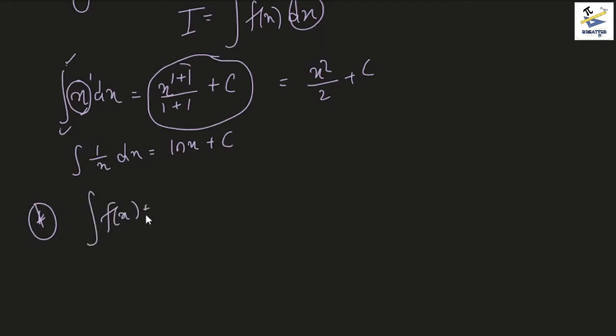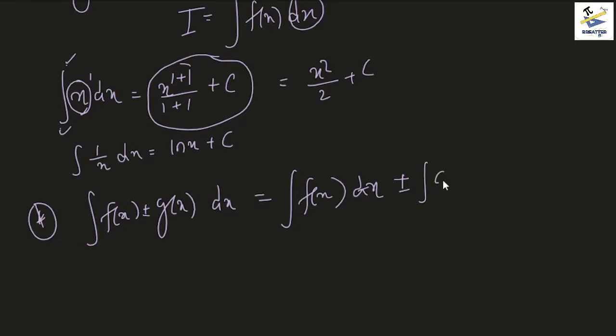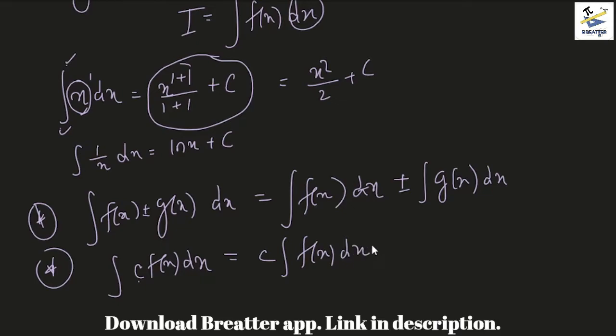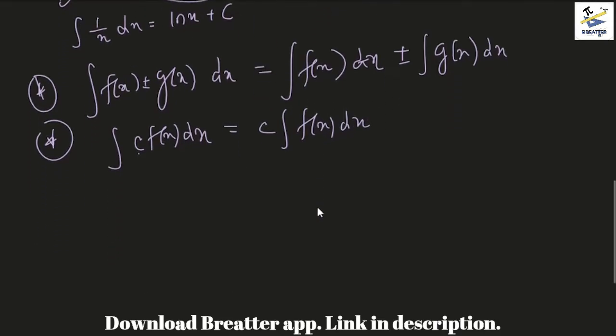Integration of f of x plus g of x dx. So when there are two functions added, we can obviously write them as integration of f(x) dx plus integration of g(x) dx. It's actually plus or minus; even for minus it works. If there is any constant c such that you have c into f of x dx, where c is independent of x, c is just a constant. When I say constant, I mean it is independent of the integral variable. It will just give you c into the integral of f(x) dx, right? So these are the two things we shall remember.